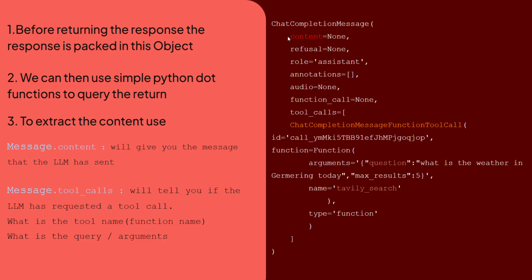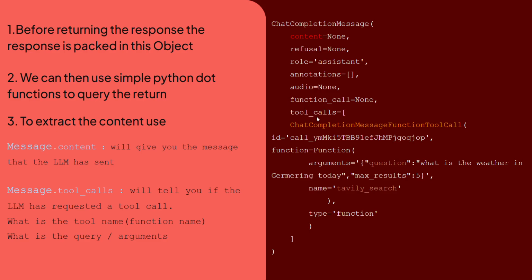The first element is the content. The content is where the LLM gives you a text-based answer, the final answer. Okay, so here there will be an answer, but let's say you have provided it with a tool and the LLM wants you to use that tool, then it will not give any content here. So it will just pass null here. So there will be no content in this.